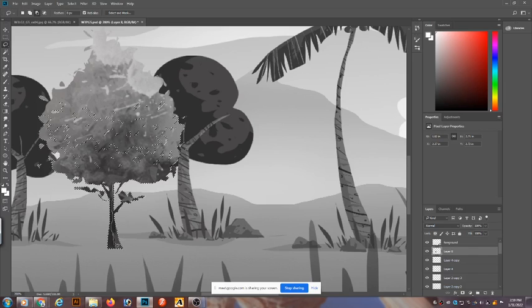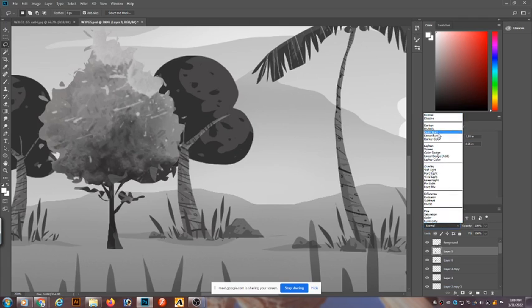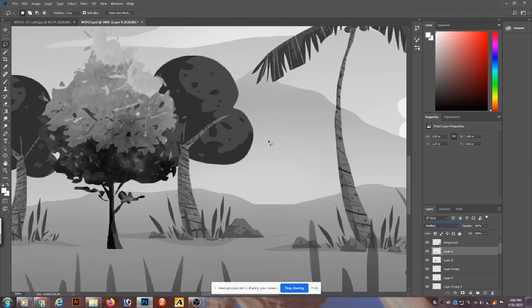Of course, this part basically I have to leave a little bit there, okay, on the highlights there. And from here normally, if I don't want to paint, I can actually use copy and paste and multiply there, okay, for the shadows there.